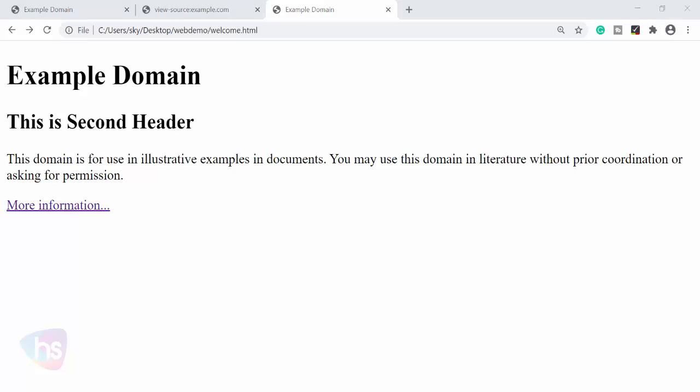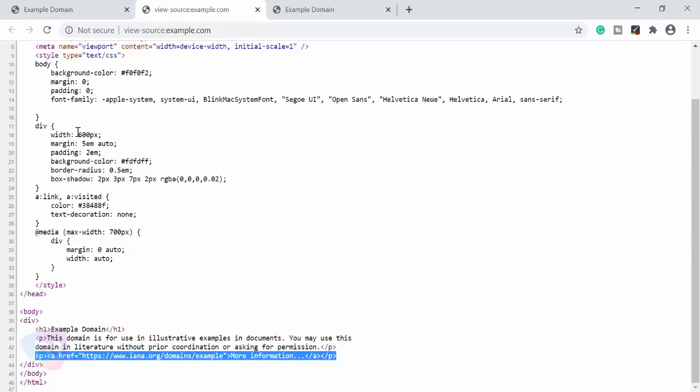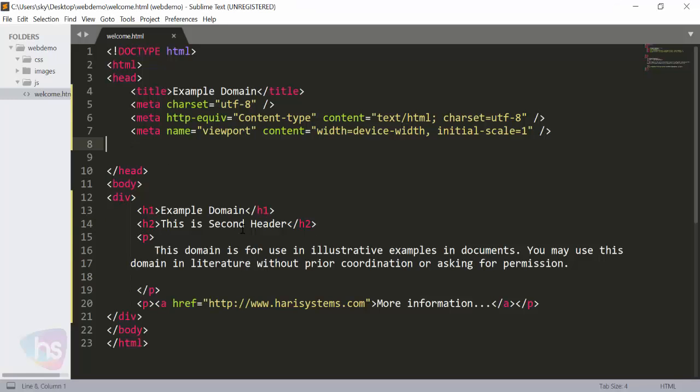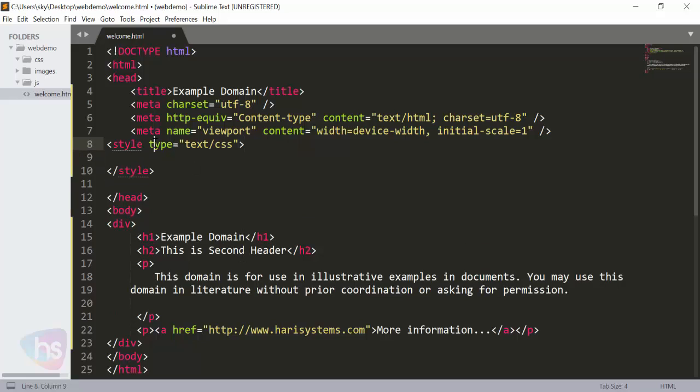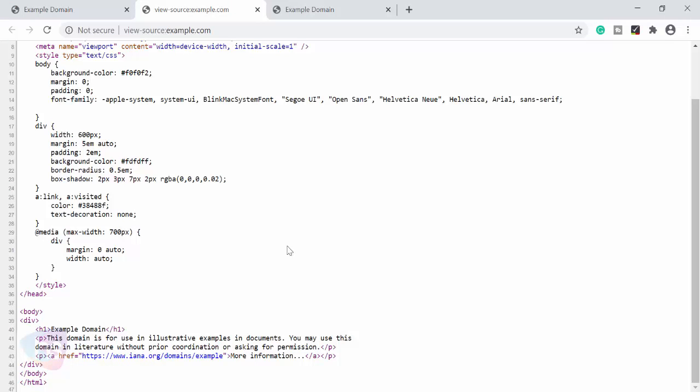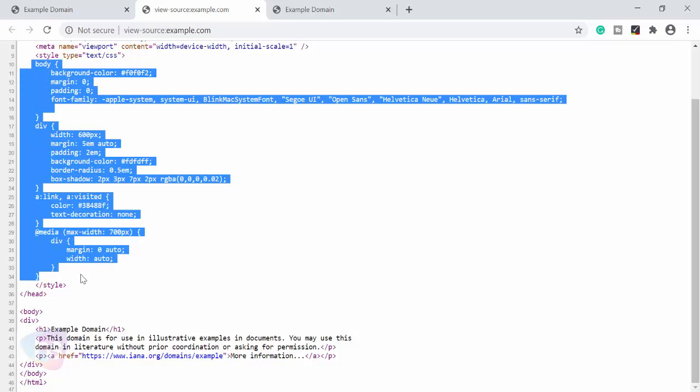Now see what I'm doing here: I'm applying a style sheet. To apply a style sheet to your website or web page, take the style tag and press tab. The IDE, Sublime Editor, will write the rest of the things. The file type is text/css, and these are the lines of internal code I am writing here. This is the internal part that is applied for style.